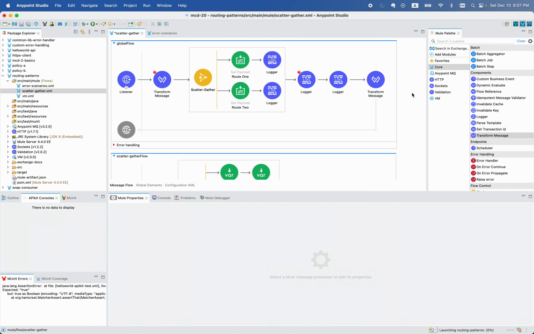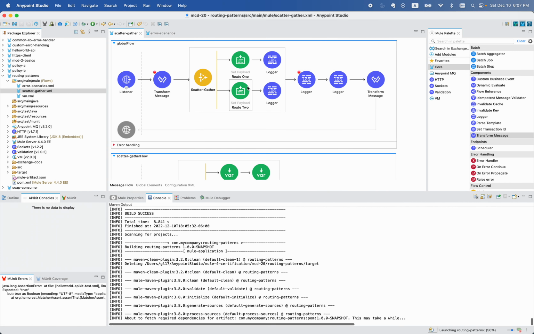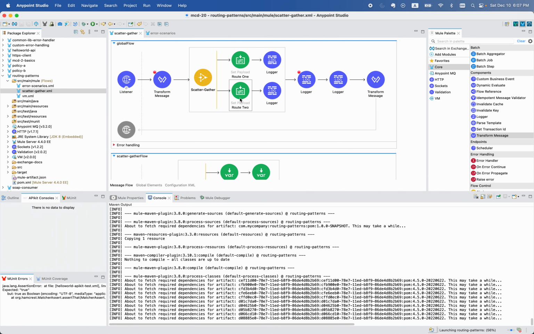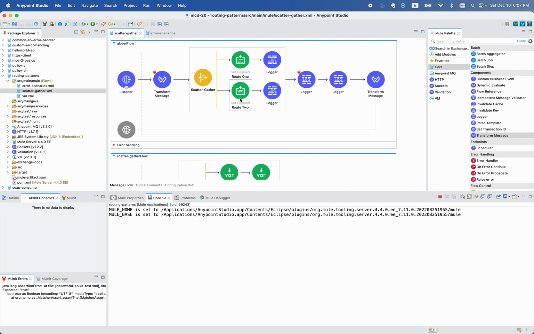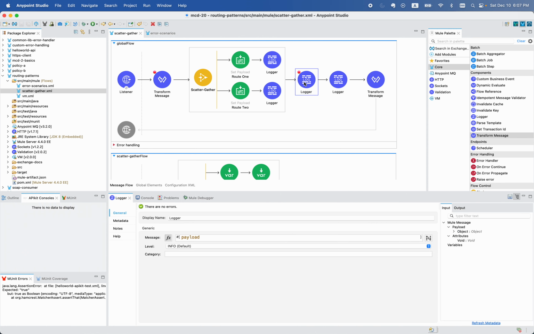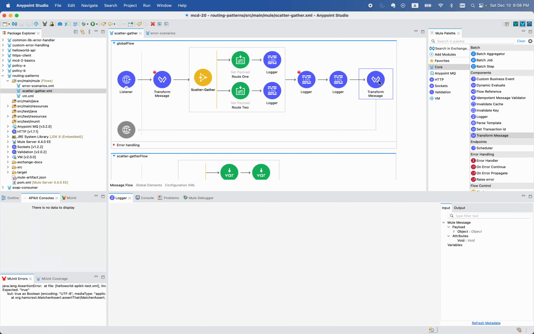So let's run this. This will concurrently run route 1 and route 2. Two threads will be created, running in parallel. And what I did, I just log the payload. And I will log the var, because remember in my previous code I set a var.